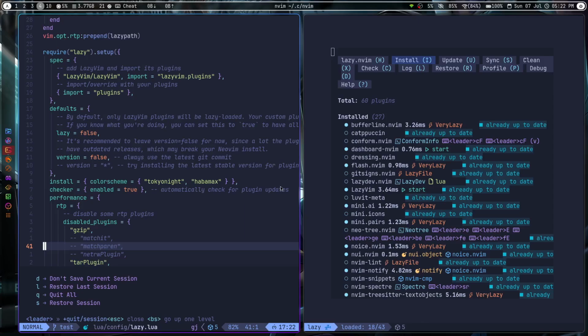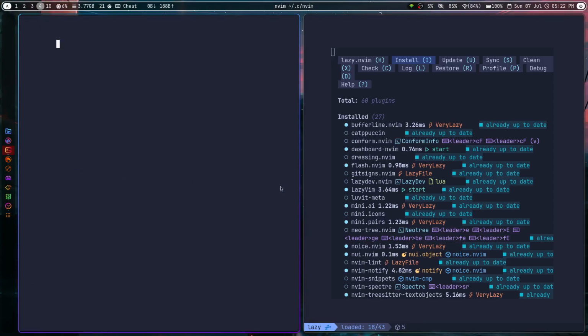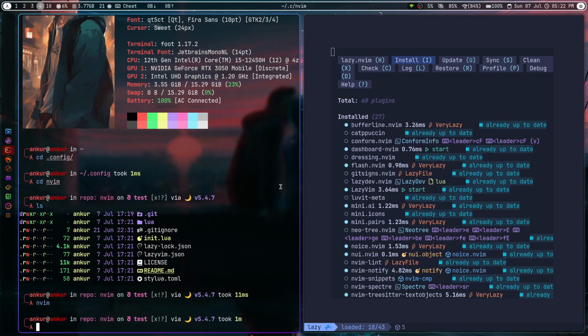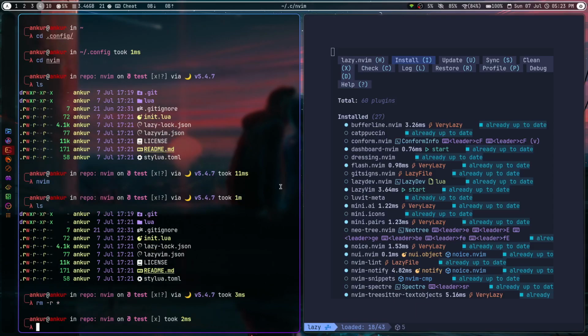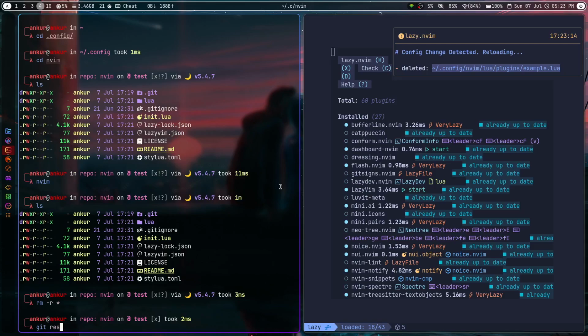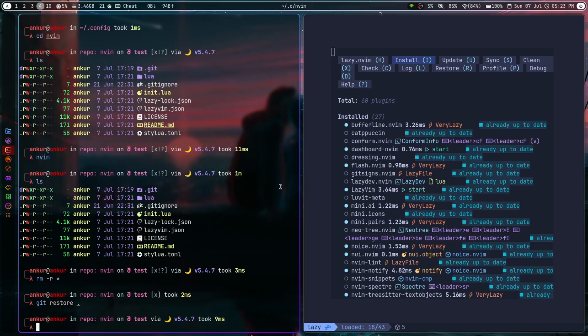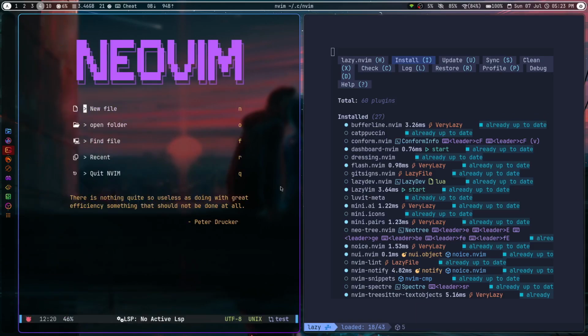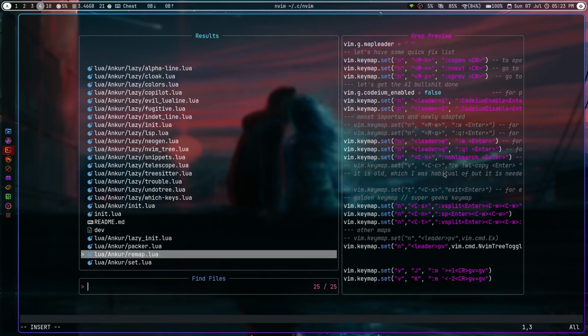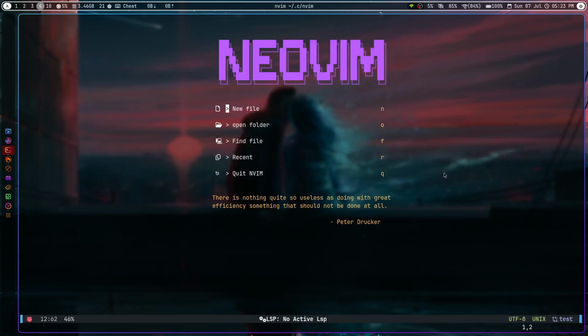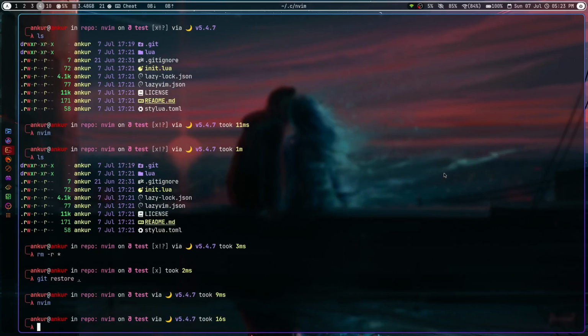And if I suppose I want to get reverted, I mean I want to go back to my older config, what I would do is remove all the things that I got here, all these files, and then restore all the things that I deleted, and then run my Neovim again. So it would be like I am back to my old config, which is my own personal config that I use. So this is how you can get started with Neovim.